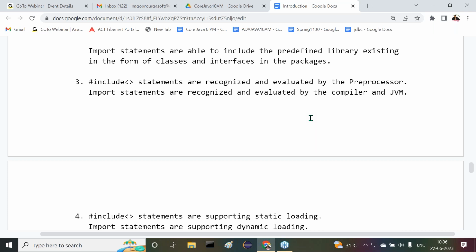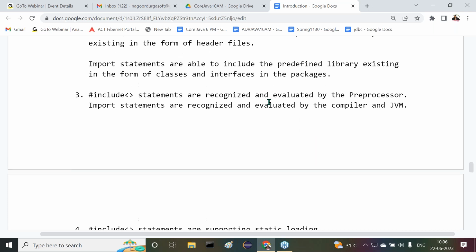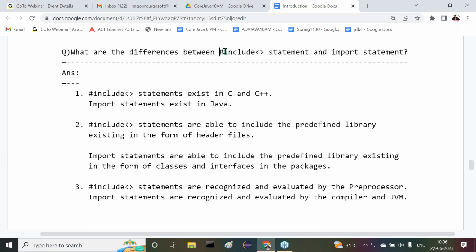After that, I gave one important interview question for you. What was that important interview question? What are the differences between hash include statement and import statement? Hash include statements exist in C and C++, whereas import statements exist in Java.